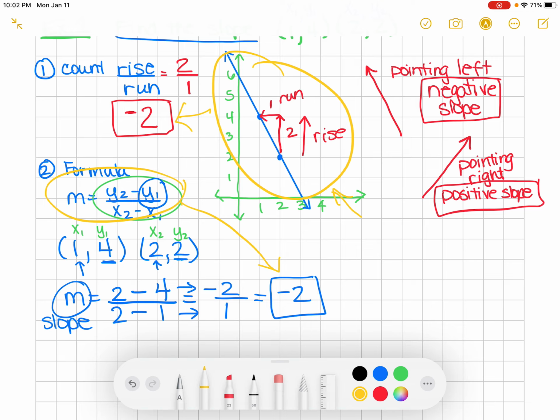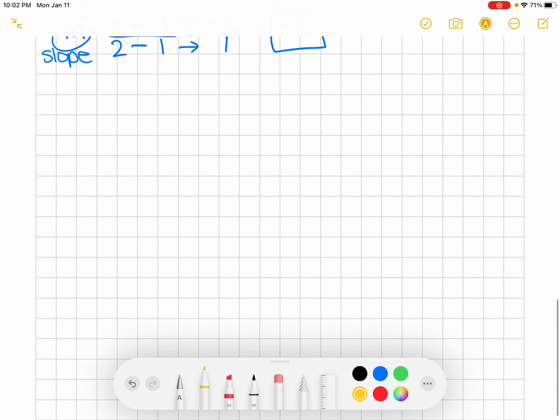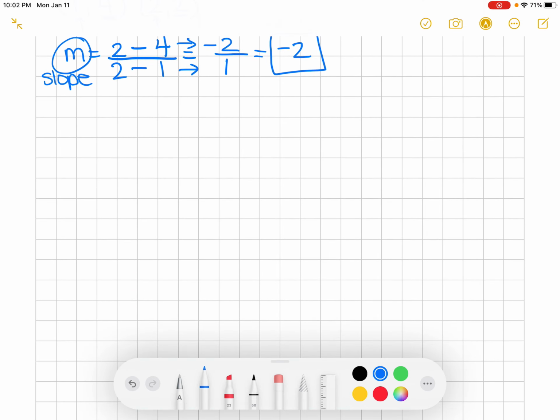Okay, before we go on to some examples on our own, I want to just show you one thing, and this is kind of the confusing part, but this is different ways for you to see what slope is. So there's 6 that they show you in your book. So I'm going to show you all of those. Slope can be m, okay? It can be y2 minus y1 over x2 minus x1. So that was the formula, right?